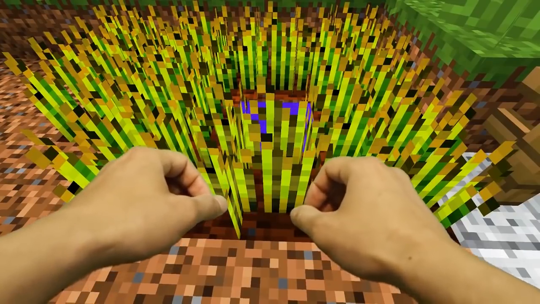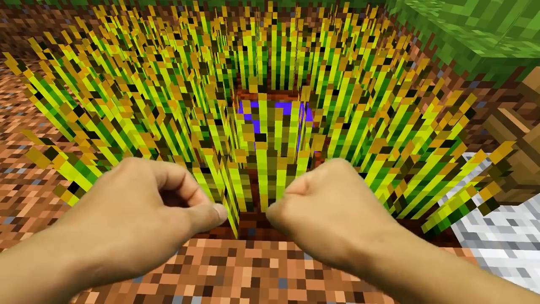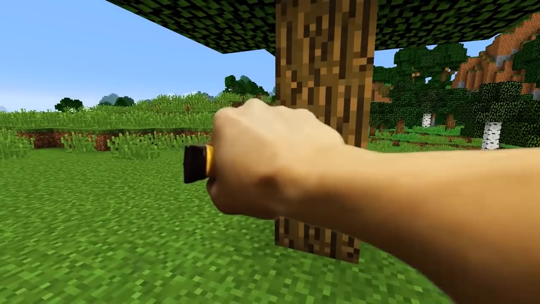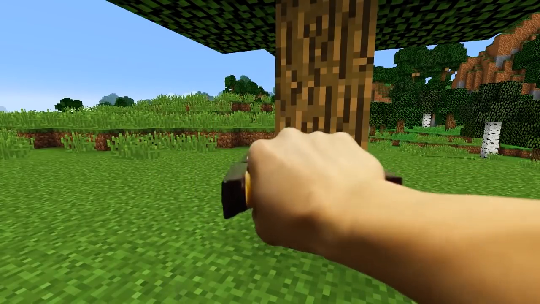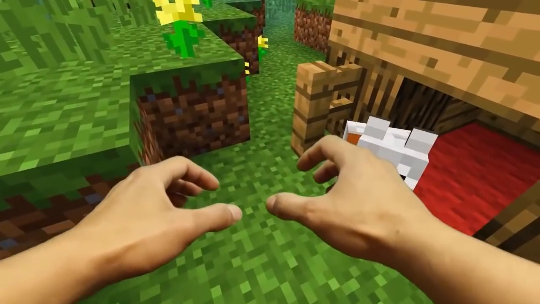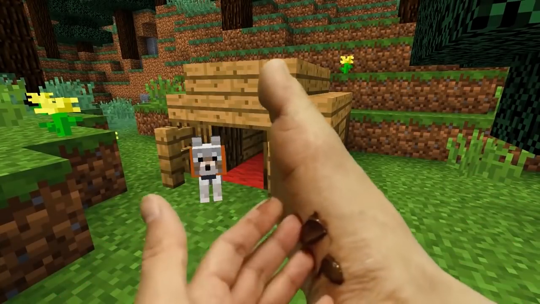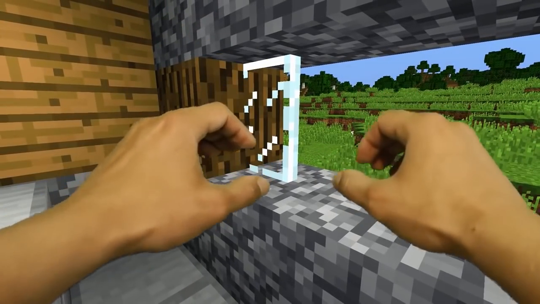Very good. Let's take some wheat. Okay. What is this? Crap! Yo, dog! Why you have to poop over here? Look at this mess. Awful. This glass looks ugly.